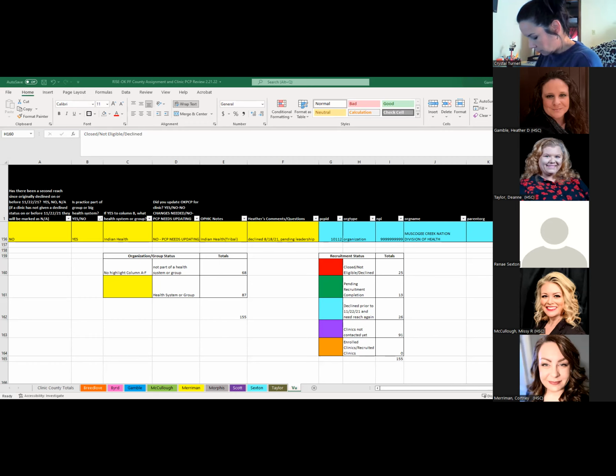I've entered all of that, that note is in RedCap, but I just wanted to make sure as far as my spreadsheet goes. Ultimately the executive has to make the decision as to whether these clinics can participate, but then each clinic has to decide whether they want to participate.